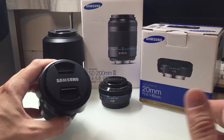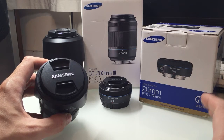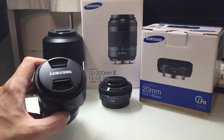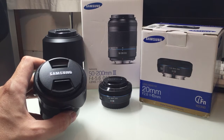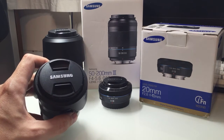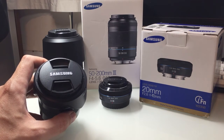I'm not just saying this because I'm selling it. Honestly, I'm being blown away by the NX. I'll show you the camera in a moment in a different video, and that's a 20 megapixel sensor camera. There's a new version now which has a 28 megapixel sensor, and Samsung just don't seem to do a great job of marketing. In my opinion, we've probably all heard about the NX1 and the big cameras from them, but really what they should be pushing is these smaller cameras, because everybody wants small now, and the quality really is up there. It's really very good. I've taken countless pictures with the NX3000s using the standard kit lens, and found it's so sharp, it's ridiculous sometimes.